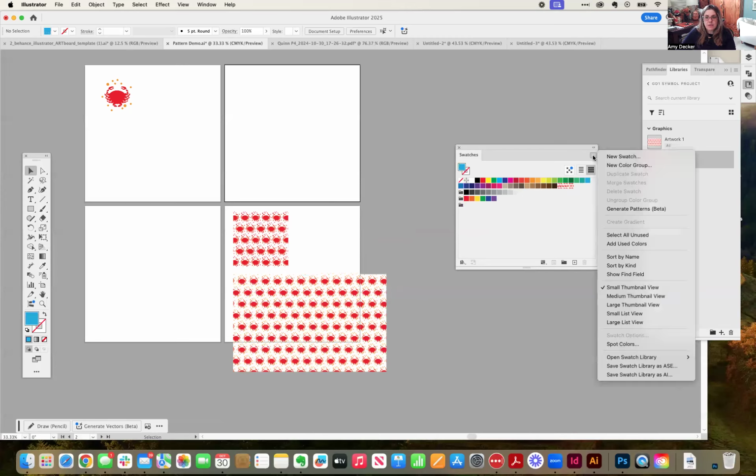Save swatch library as pattern demo, save.